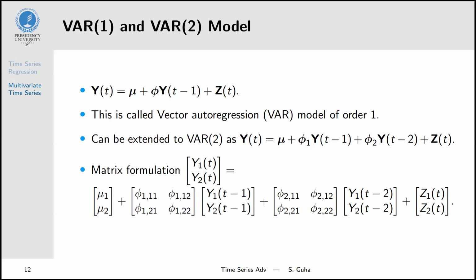Now see that previously you had only 4 parameters. Now you got 8 parameters. So that means this is a problem with the VAR model, that if you increase the order of the VAR model, the number of parameters would increase very fast. Once you increase from 1 to 2, 4 additional parameters would be included in your model. So that's why generally it is better not to work with a VAR model of very high order.